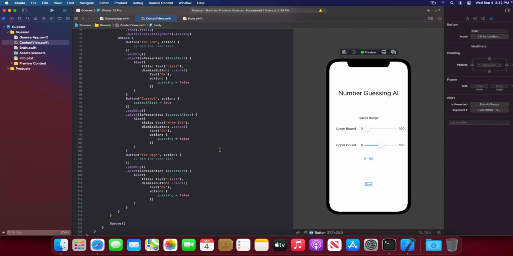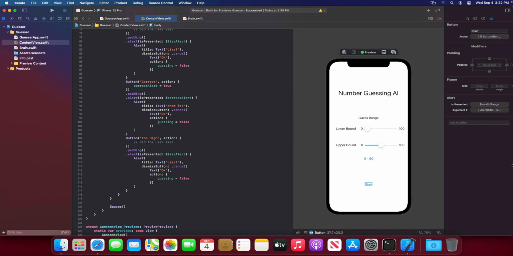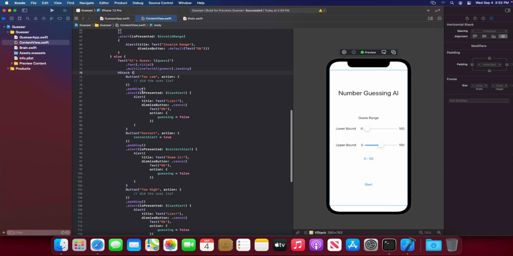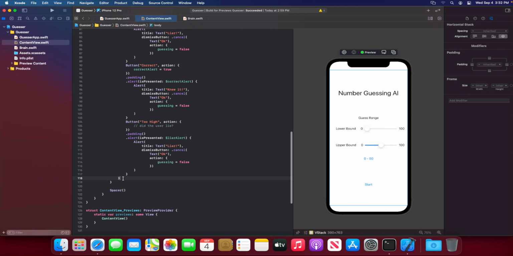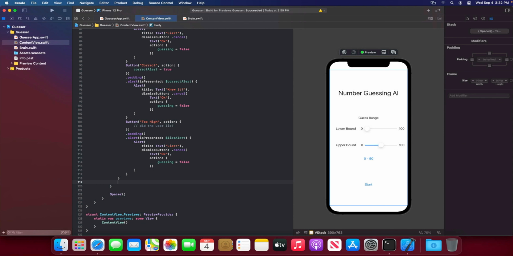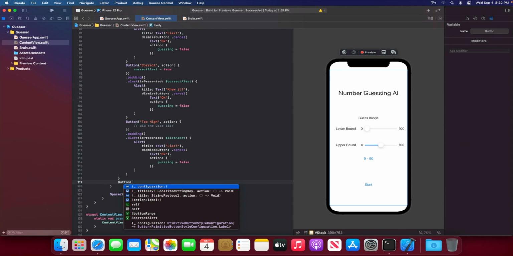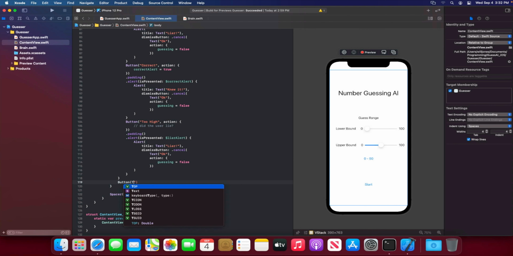But first, before we go any further, let's just add another button to get us out of there. So let's just add a quick quit button here. Below this HStack here, let's add a quit button. So we'll do Button, Text.